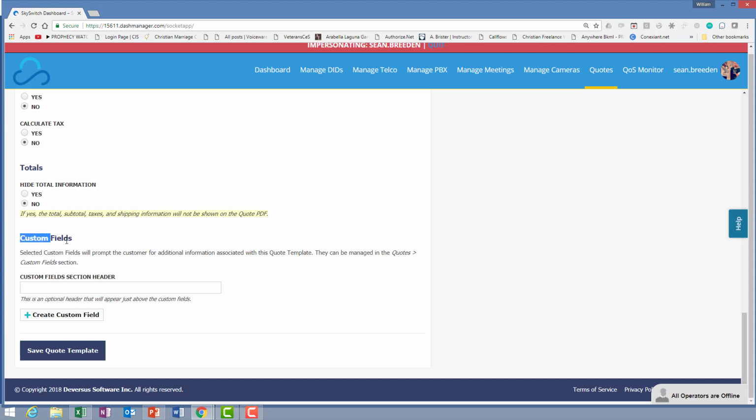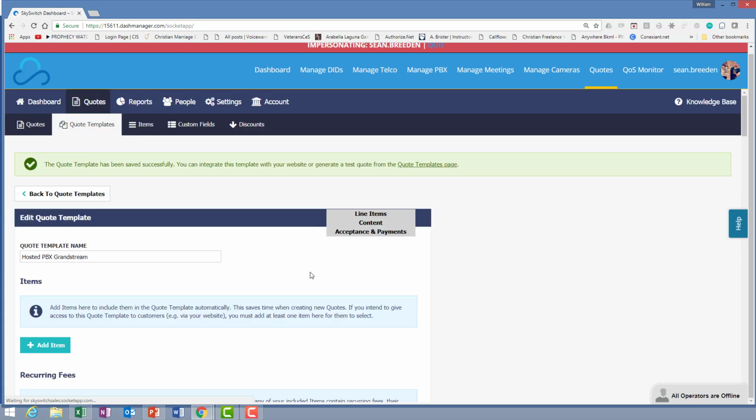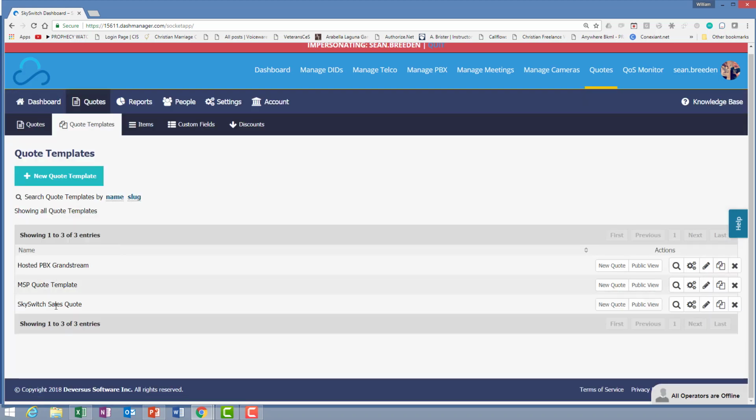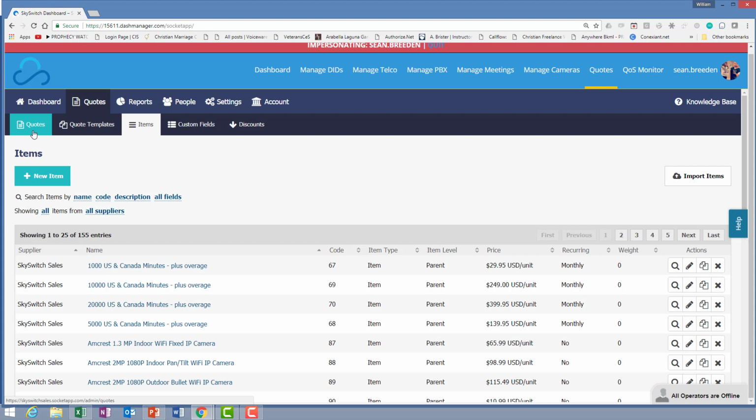All right, so there is a capability within the system to add custom fields to quote templates and therefore to quotes. So the system does give you some advanced capability like that, and you can play around with that if you need any kind of field to show up on a quote in particular. So now we're just going to save our quote template. You will want to build out your quote templates here, and then on this same line I'm going to go ahead and talk about items before we go on to run an actual quote.